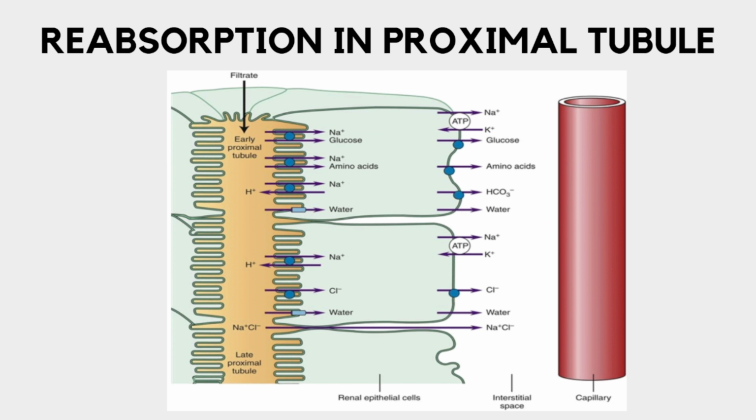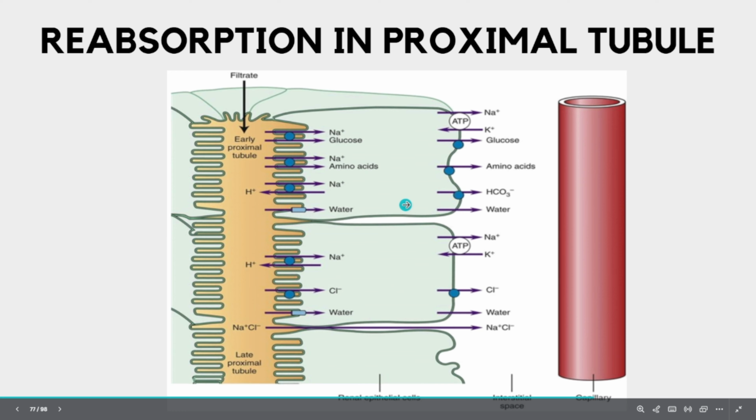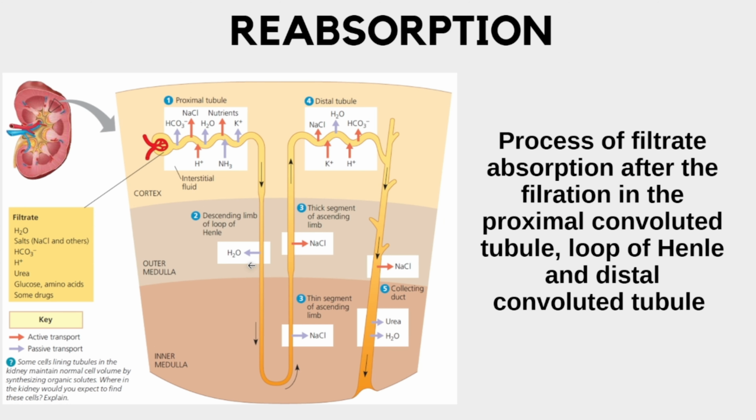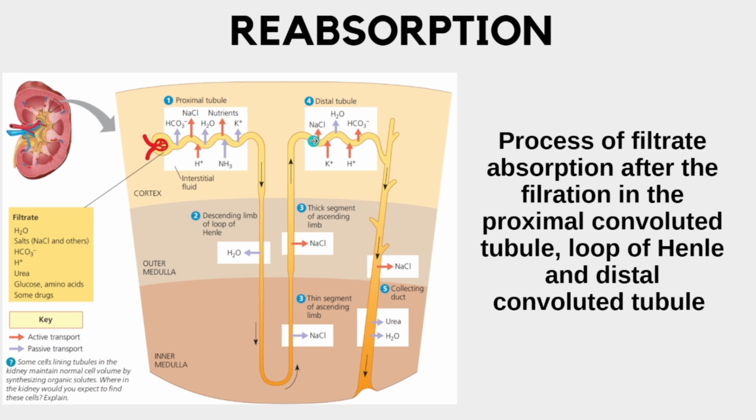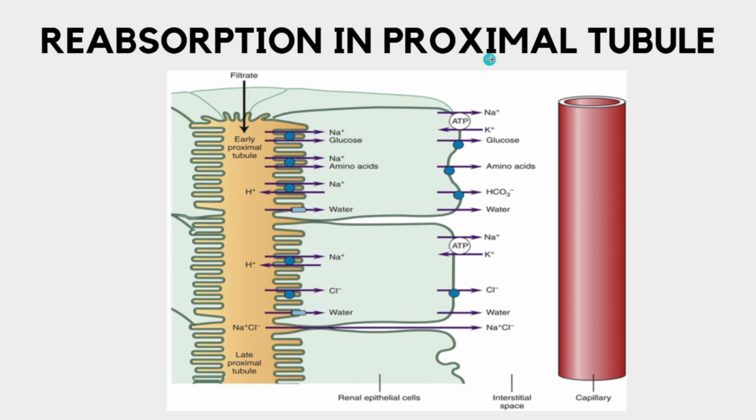So when you talk about the proximal tubule, normally the majority of the useful components, like glucose, amino acid, and salts, are reabsorbed here. Meaning that in the loop of Henle there should be no glucose, no amino acid, no potassium at all, especially glucose and amino acid because they are useful. So they should not be present at the loop of Henle or distal tubule anymore, because the majority are already reabsorbed at the proximal tubule.